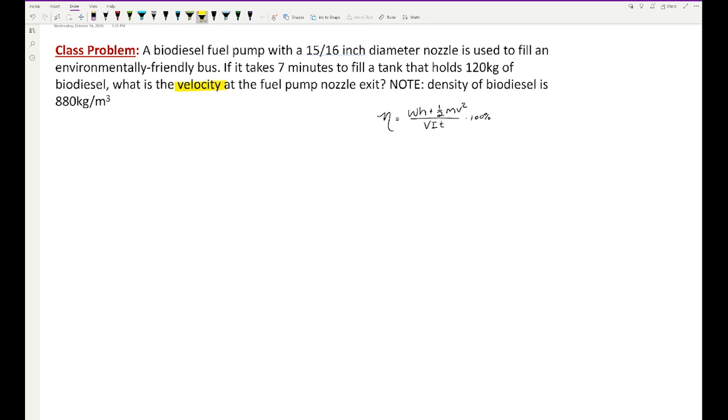When we're thinking about pump efficiency, you might immediately jump to the efficiency equation, which is shown here on the screen. This equation does have the term velocity in it. However, the information provided in this problem does not have the different components in order for us to utilize this efficiency equation. We're not given voltage, we're not given current, nor are we given any information about efficiency. So this is not the equation that we need to use.